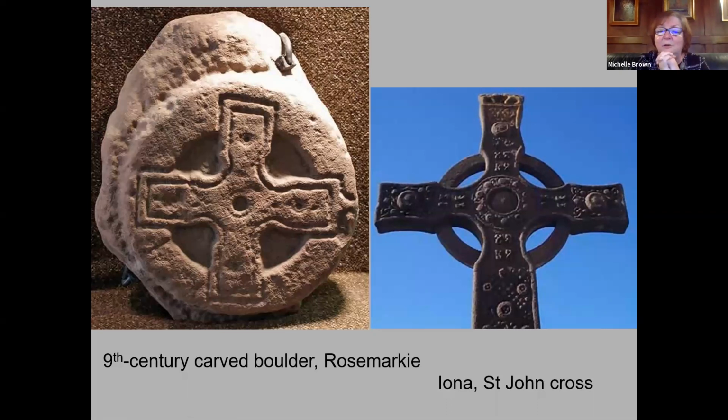It's quite difficult to achieve that, and it's been suggested that one of the reasons that the ring head is added is to give stability to the otherwise top-heavy structure of these deeply carved high crosses. You'll note also that there's an element here which may have received a boss. There's certainly a literary reference to robbers in the 9th century stealing a relic boss in metalwork from the centre of a similar carved cross in Lastingham in Yorkshire, which is a daughter house of Lindisfarne.